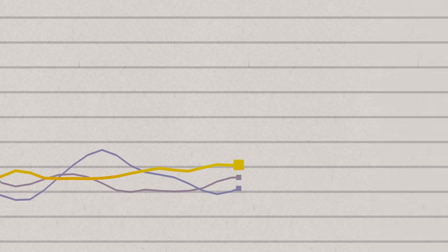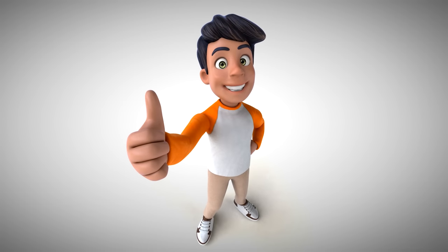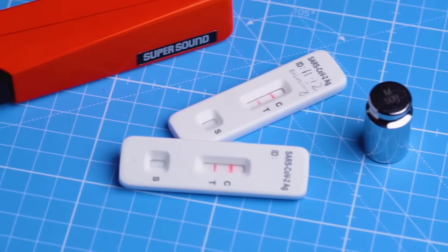Now, I didn't do these temperature tests yet for the other devices, but since the Whoop strap and Apple Watch generally showed similar patterns to the Oura Ring, I would expect that these should also be able to detect at least significant temperature changes. Now, as I'm recording this, I feel a lot better after taking plenty of rest, but I'm not yet fully recovered and I still had a positive antigen test this morning.